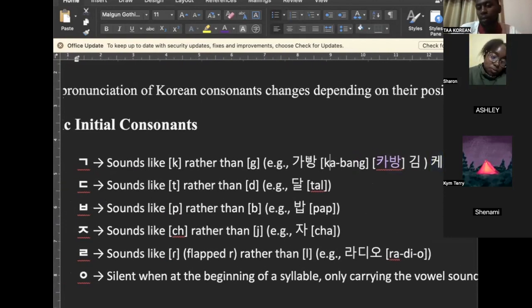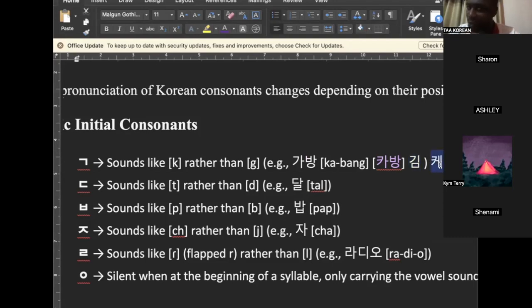Now, here we have Kabang. This is a G. I don't pronounce it as Gabang. I'm pronouncing it as Kabang with a K. Kabang means backpack. Or some of you in university, Kabang. I also go with a Kabang to work. And then the surname Kim. It's not written with a K. It's actually written with a G. Okay, Kim. Kenya, though, with a hard K.